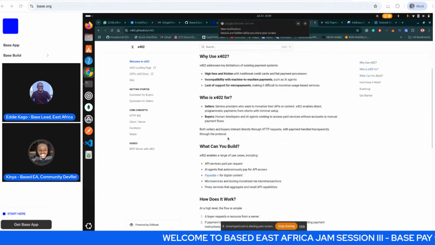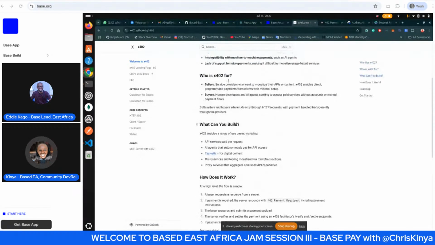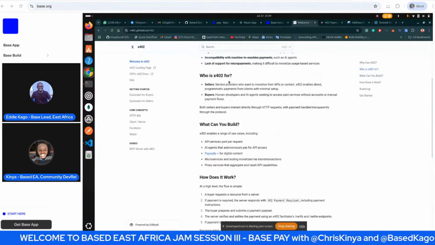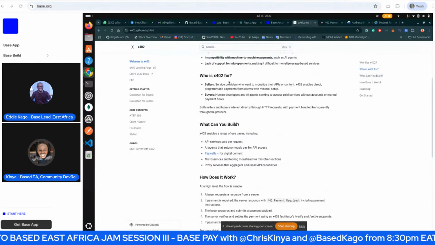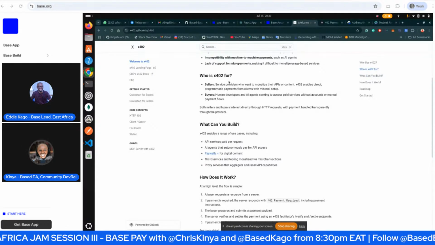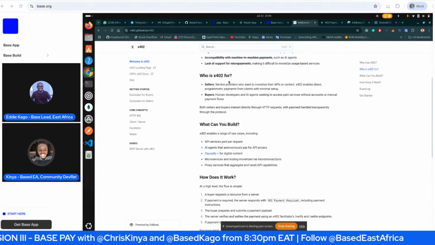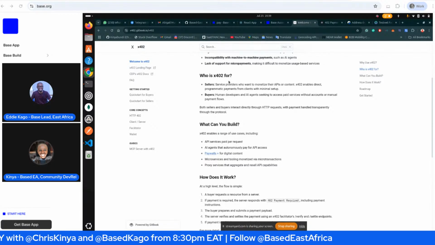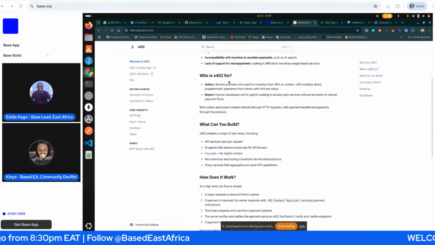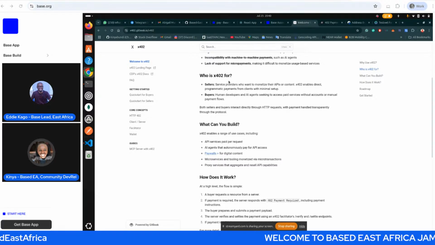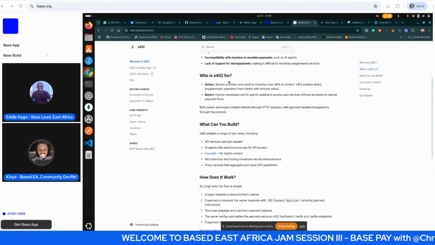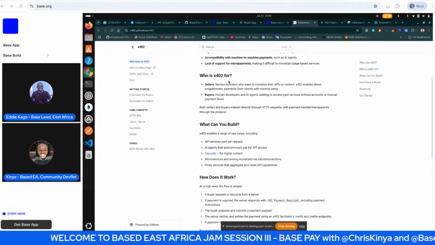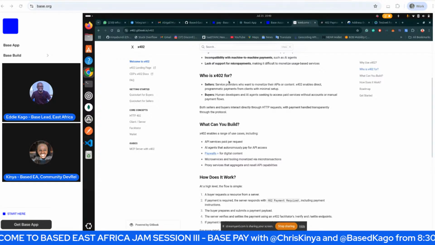And just on the docs, what x402 is used for. x402 is the open standard where you make USDC payments for HTTP requests. So it's for sellers, for anyone who wants to monetize their content and wants their clients to make direct payments without having to set up wallets or have credit cards or virtual cards.